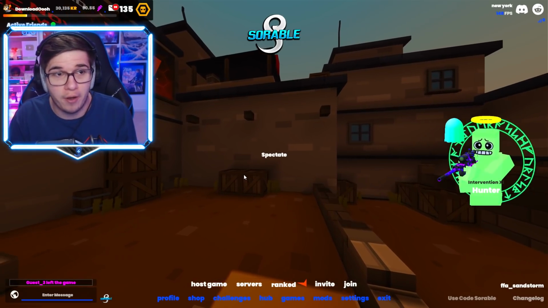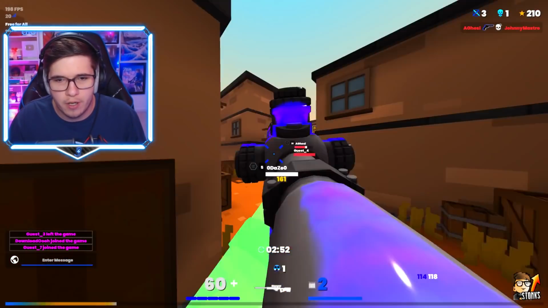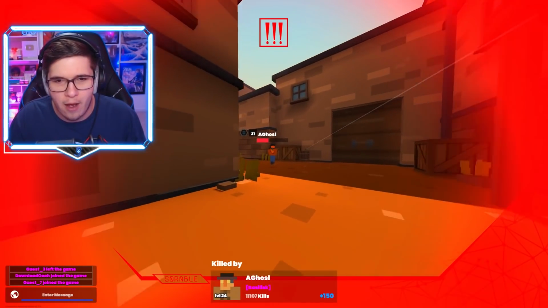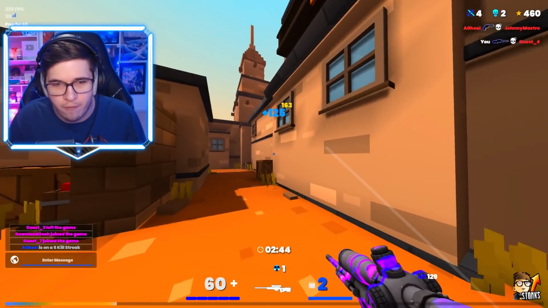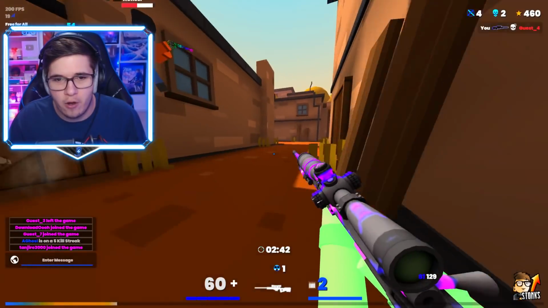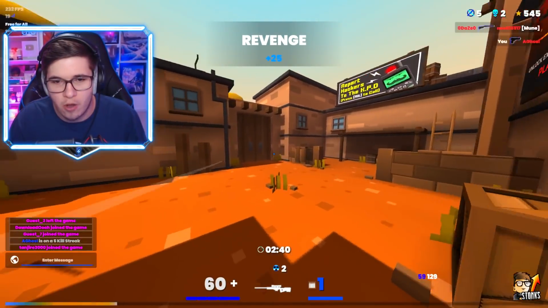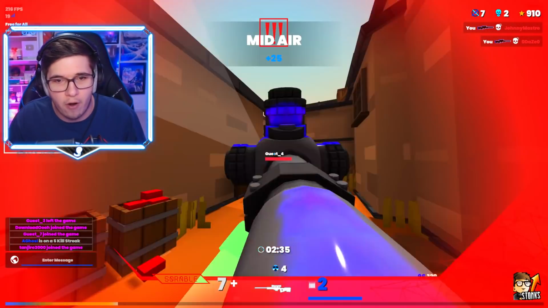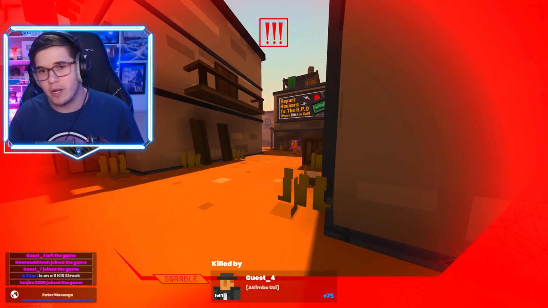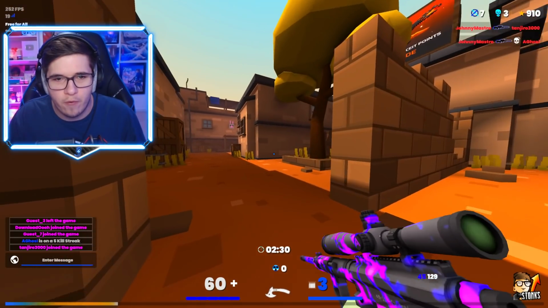It's actually good. The quad feed's always so stupidly hard to get for little to no reason. I hate how hard it is to get the quad feed, because in theory it's actually so easy. You just hit 4 snipes very fast, but finding all of those people in the same area is hard, and then when other people are making your life hard, it makes life hard. Should have hit that. Dude, that could have been a quad feed right there if I wasn't an awful player. Guess 4 is a better man than I.